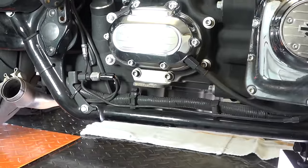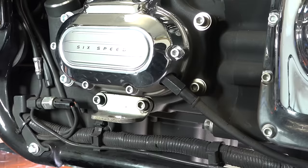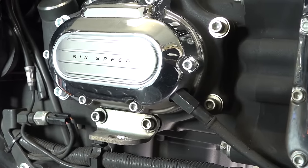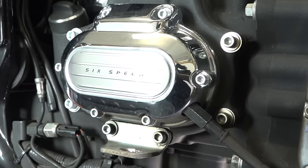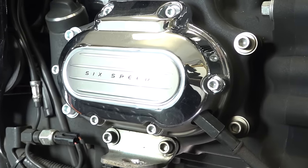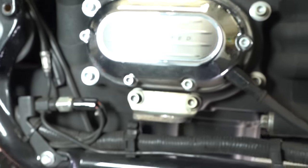So we're going to drain the transmission because this is a clutch model. If you don't have a manual clutch, cable clutch, if you have a hydraulic clutch, which is 2014 and on, and some newer or pre-2014 CVO stuff. But if it is a cable clutch, then you're going to lose fluid. And if it's a hydraulic clutch, then this is just a cover for looks, and so you won't lose any fluid. It'll be much easier to change. But we're going to have to drain it.